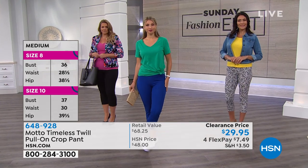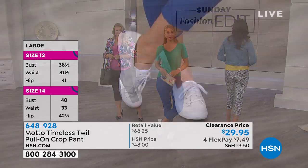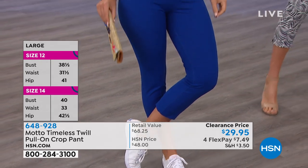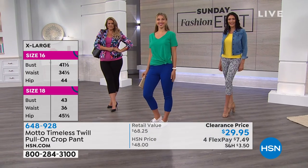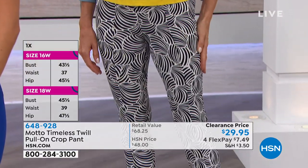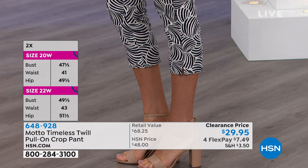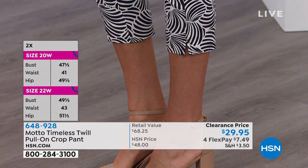Love the little slit at the hemline — isn't that great? We wanted to add those extra details in a twill pant. We did a gorgeous linear seaming right down the front to elongate the look of your leg. And then you've got the little notch cut out at the side so it's not hugging tight to your calf. There's that nice ease and stretch, and we wear-test all our fabrics so it doesn't stretch out and bag out on you.